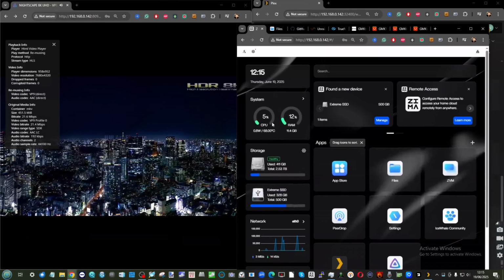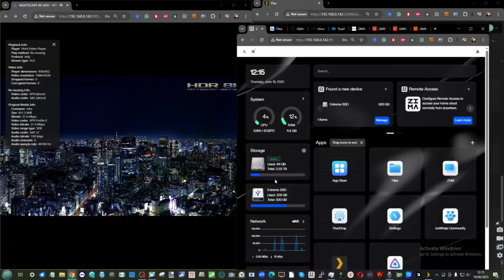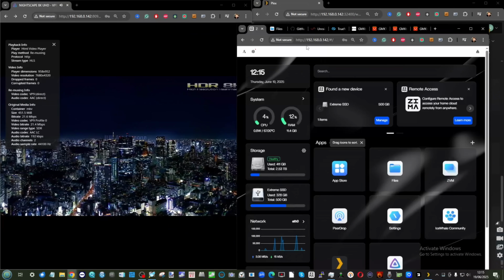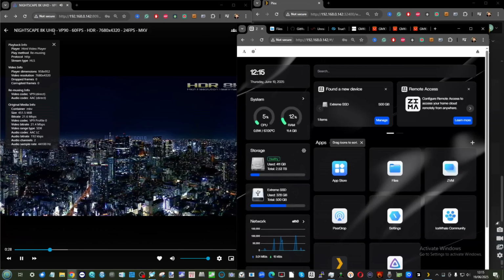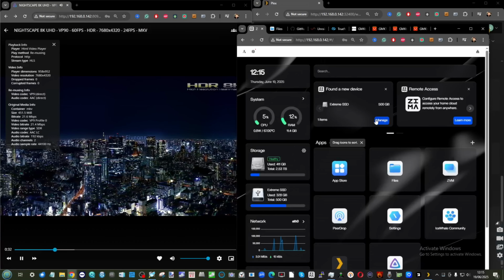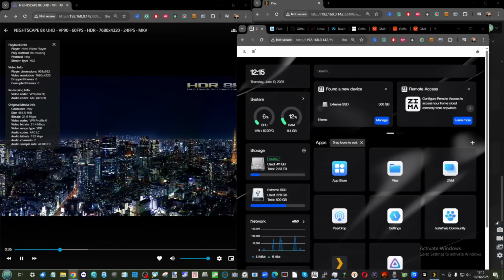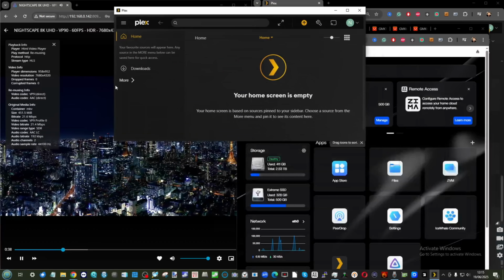we can see our utilization isn't too bad. We can see our system resources there. We're not hammering the system too hard here when we're accessing this file over 8K on the local area network. That N150 CPU, very low TDP indeed, is able to play back that 8K file like an absolute charm. But it doesn't stop there.